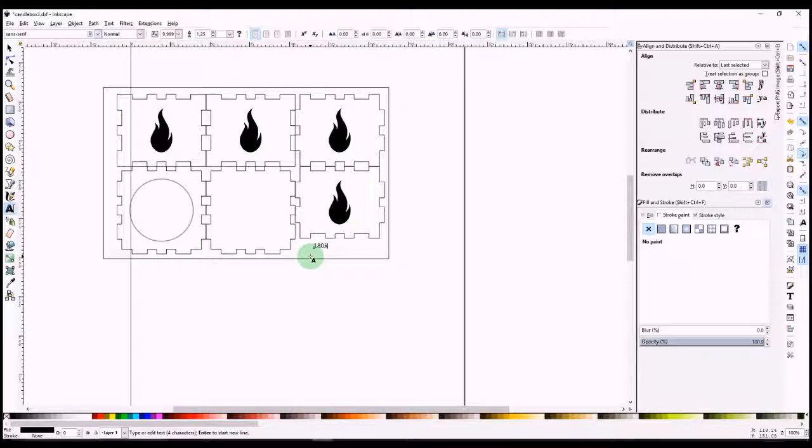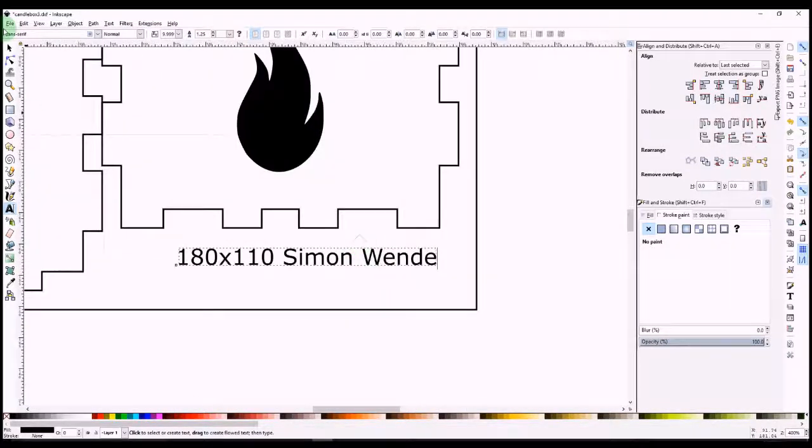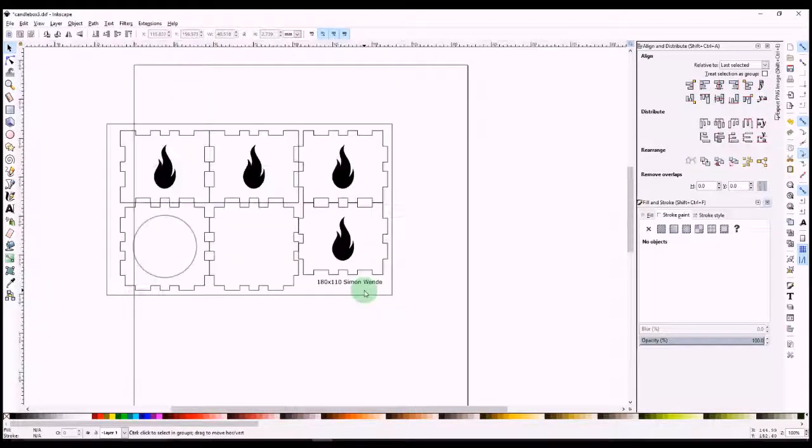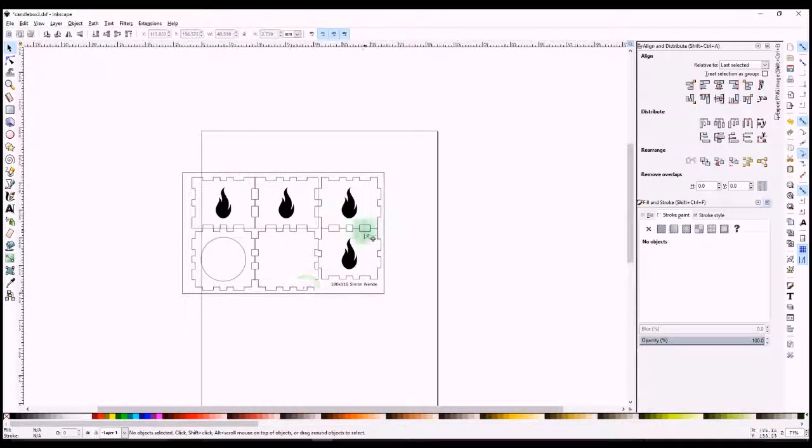180 by 110. And then, because there are quite a few students doing this, we want to know whose is whose. I'm going to write my name. And click out. And that's it. So now we know that the box that I've made is 180 by 110, and we know who's made it.